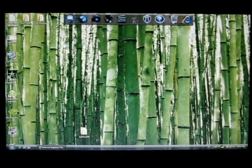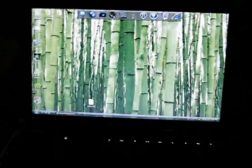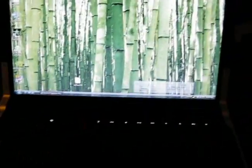So now that we've been playing the game for about 15 to 20 minutes, let's go ahead and see how warm it is on the bottom here. It's coming from, let's see, right here, which I believe is near where the processor is located. And right by the label here, so right there it's really hot. That's a definite downside of this laptop.